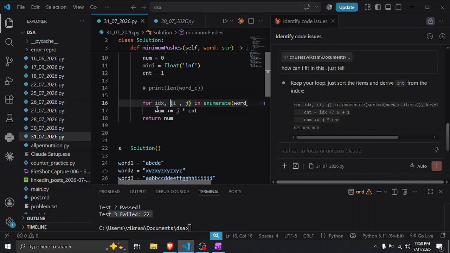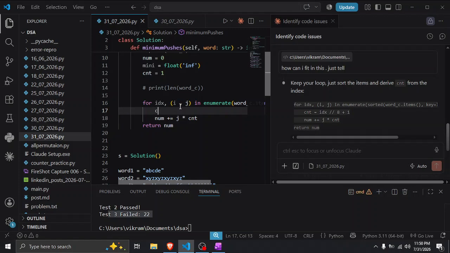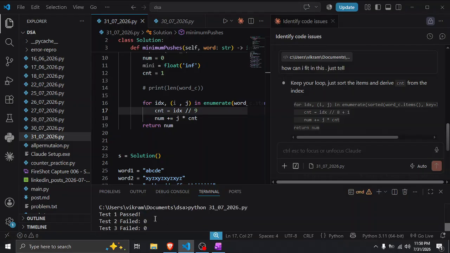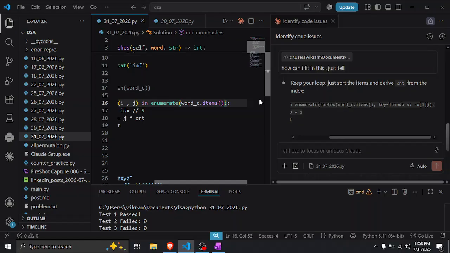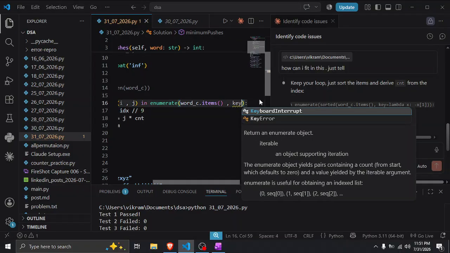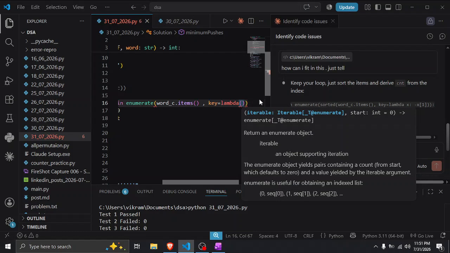Then my cnt is also equal to my index divided by 8 and plus 9, and failed again. Why? Don't know. So yes, key of lambda, I need key equal to lambda, and lambda is equal to x with minus x.